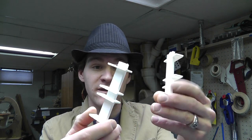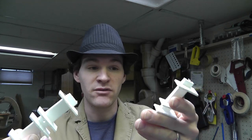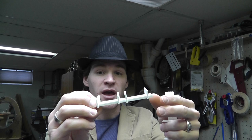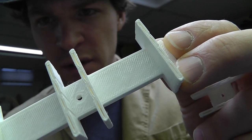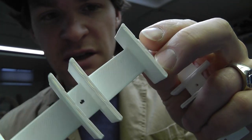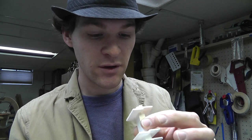He took that sketch — Hexar had it drawn up so he used it — and printed these parts out. If you've never heard of a RepRap, it's an open-source 3D printer. He totally just printed these out, and I think he's willing to print some out for people who are willing to contribute freely and openly. You just have to get on the forums and shoot some messages around.